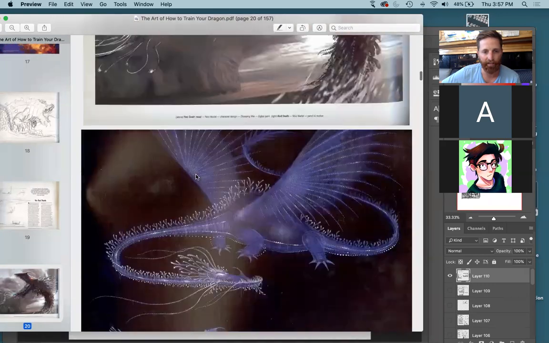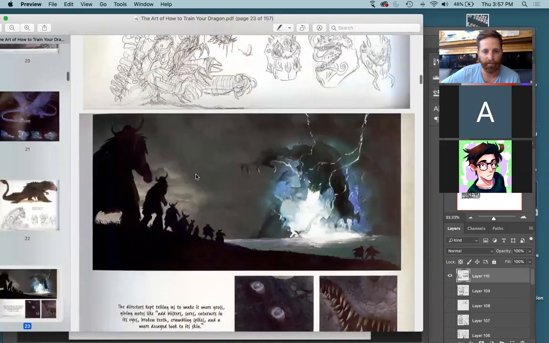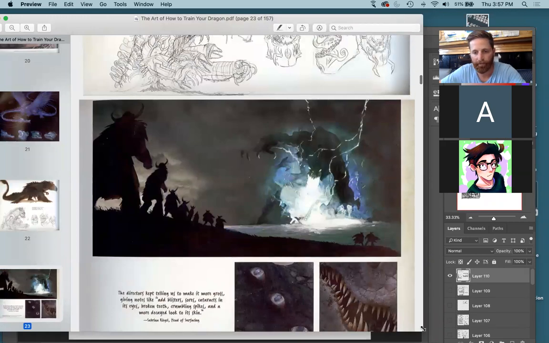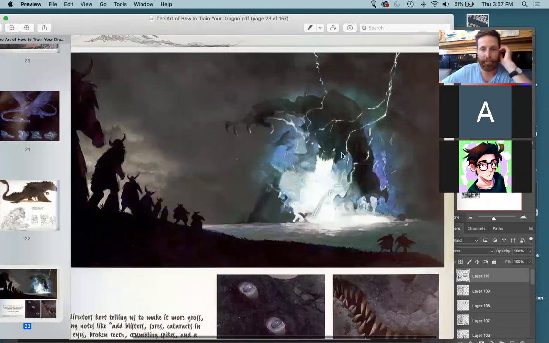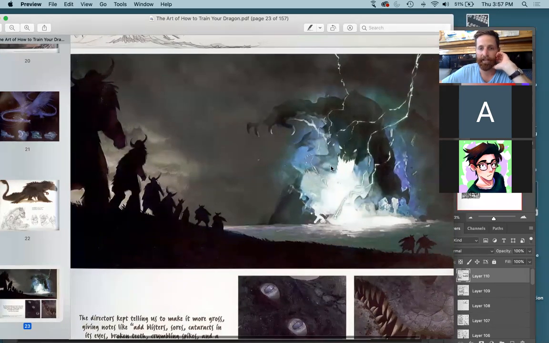So designing the dragons. This section is all on the dragons. So this one is really good for value contrast right here. So this giant monster is the area of highest value contrast. We got the bright white of the flame and energy here against solid dark black of the monster. So our vision is going to go first and foremost right here to this guy. Okay, so that's where humans can't help it. Our eyes are drawn to that area of highest value contrast. So our vision's drawn right here.